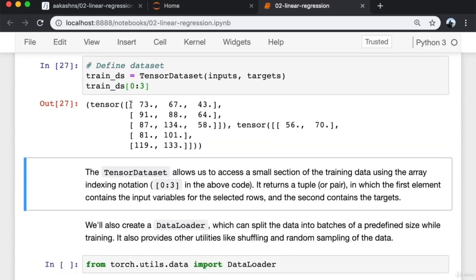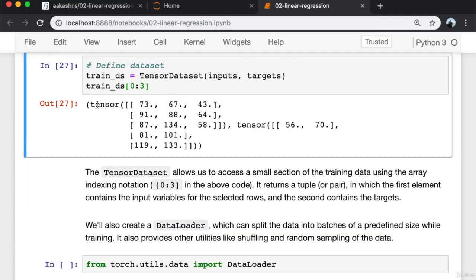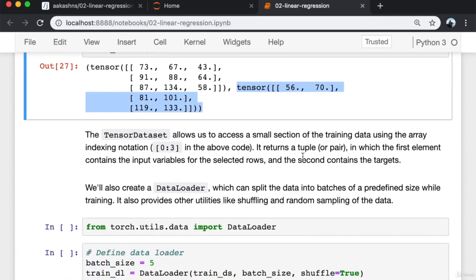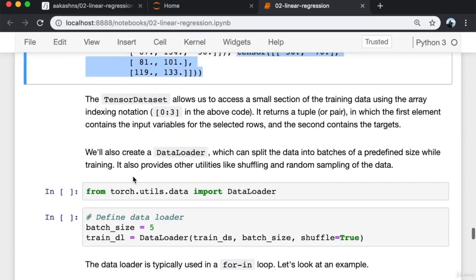As you can see, this returns a pair, the first element of which is the first 3 rows from the training data inputs, and the second element of the pair is the first 3 outputs. So the tensor dataset allows us to access a small section of the training data using the array indexing notation. It returns a pair in which the first element contains the input variables and the second element contains the targets.